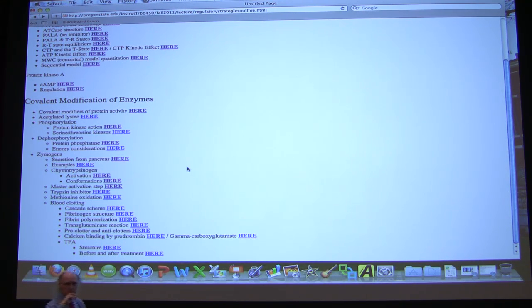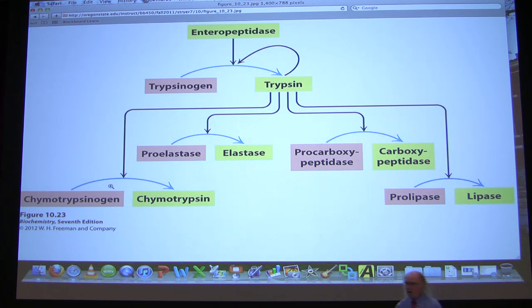Connie? For the proteins that you just showed, do they all digest proteins except for lipase, which digests nothing? Okay, let me make sure I understand and answer your question properly. All the enzymes here are proteins. All the enzymes from here over to here digest protein down into other proteins, and this one simply breaks down lipids, in this case fats. But all of these, including this one, are proteins. Produced to regulate themselves, say you have excess lipase, but you don't want to shut down all of them.